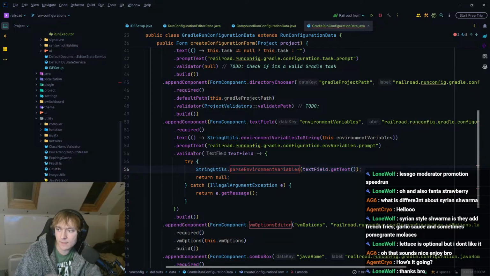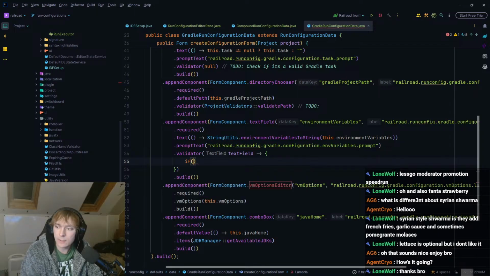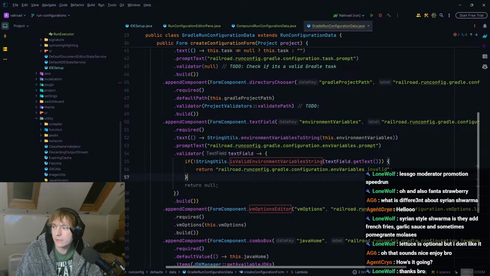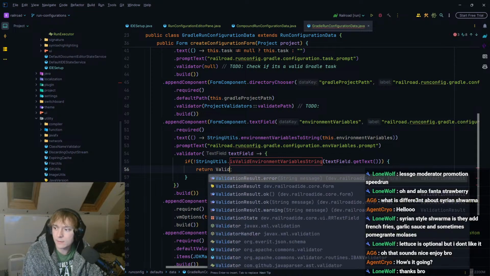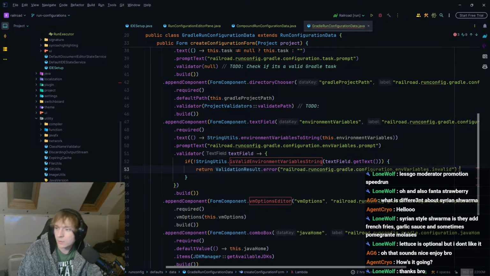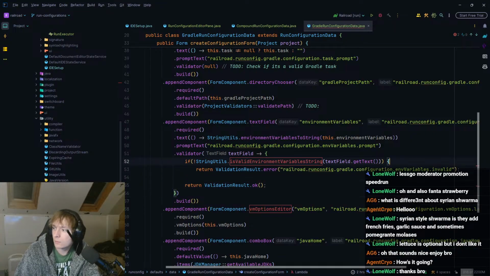Yeah, so what the validator has to return is a validation result. So this is incorrect. Instead of having an exception thrown, because there's no point throwing an exception, let's just say if not is valid environment variables, return validation result dot error, boom, and then just return validation result dot OK, like that.